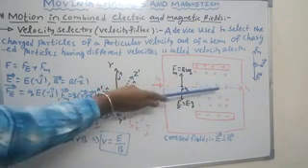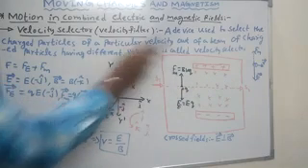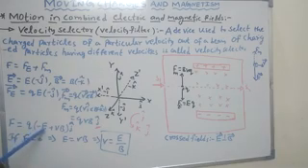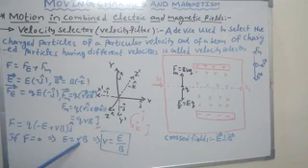There is no force experienced, and the charged particle can move in a straight line path. When this happens, the net force acting on the charged particle is 0. So -E plus VB is equal to 0, then E is equal to VB. From this we can write V is equal to E by B. This is a velocity selector.